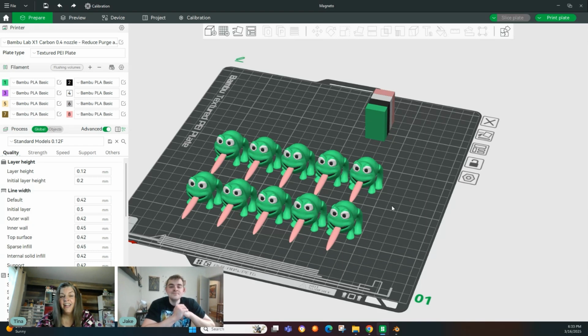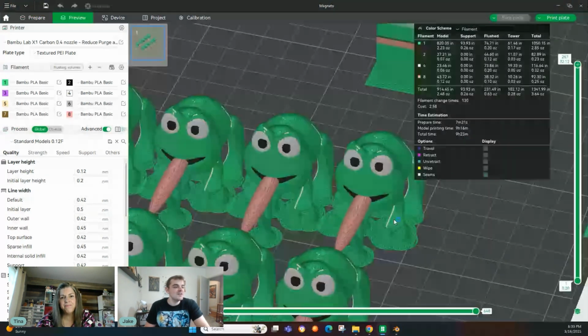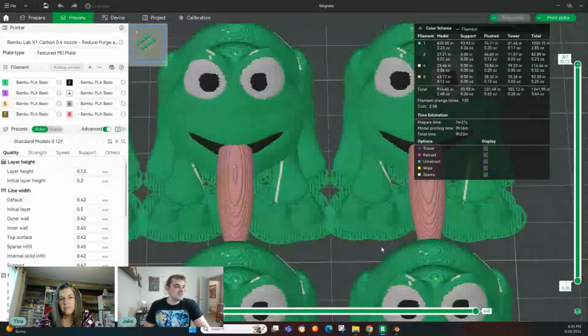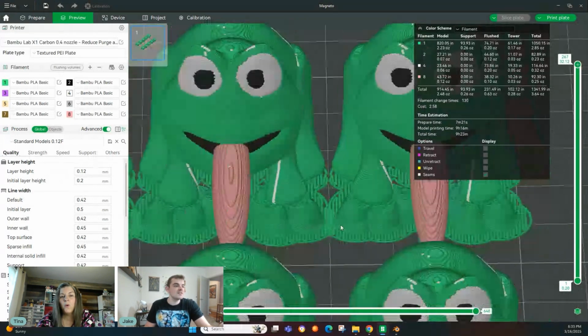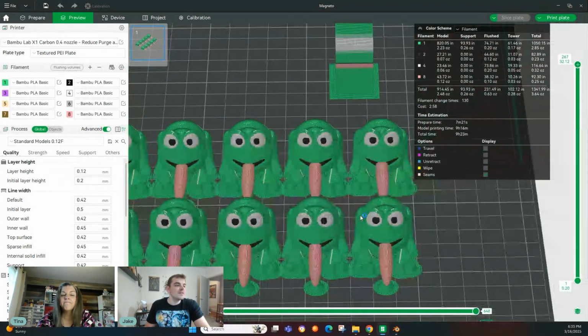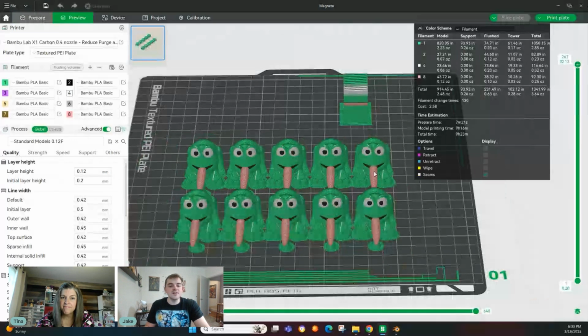Cool. Yeah, and they're not like cookies, so you can put them close together and they're not going to spread into each other. Yeah, that's true. The only thing would be the supports that it generates. So I might have to go look here, and just like a cookie, these two supports were too close. So that would be something I would fix later.